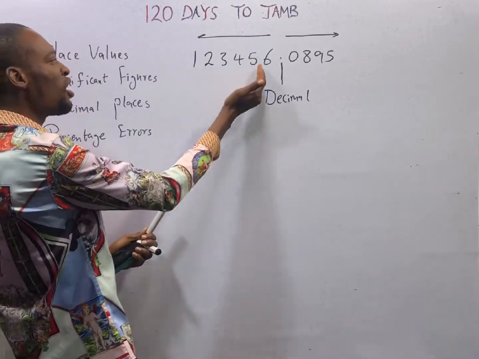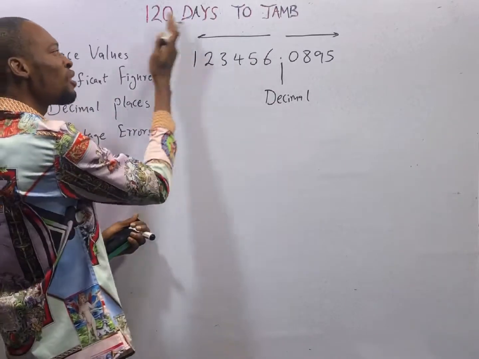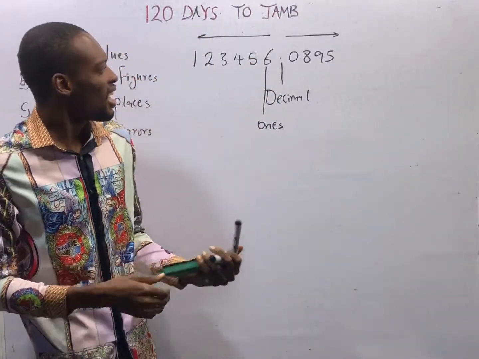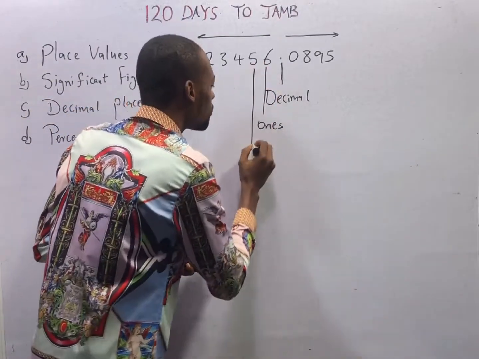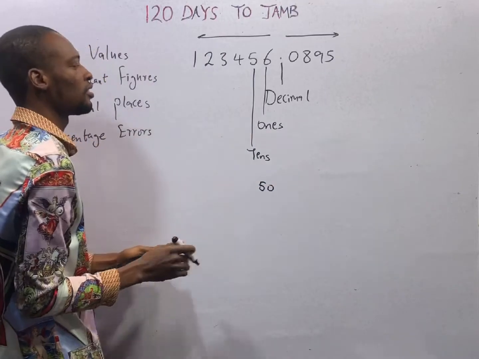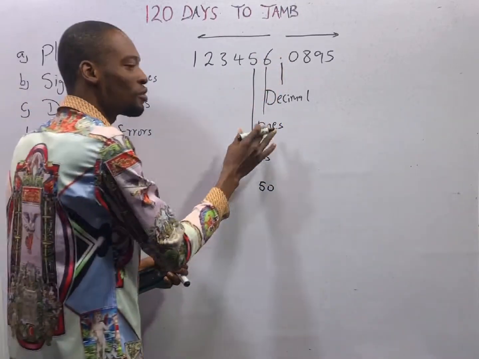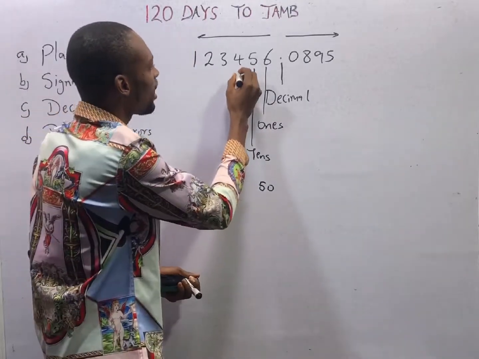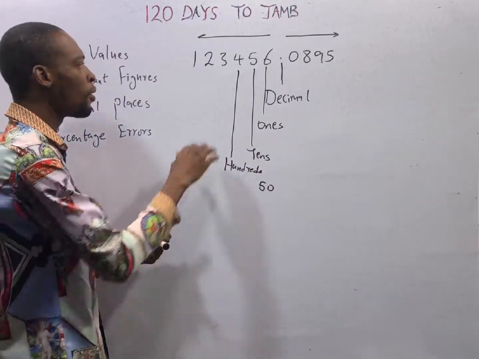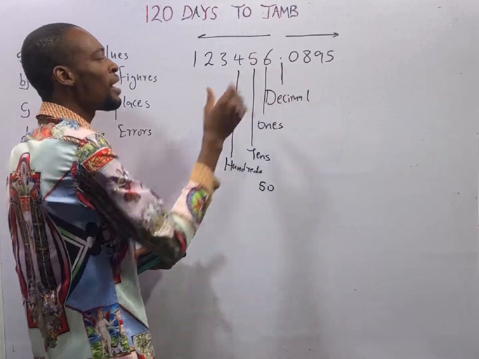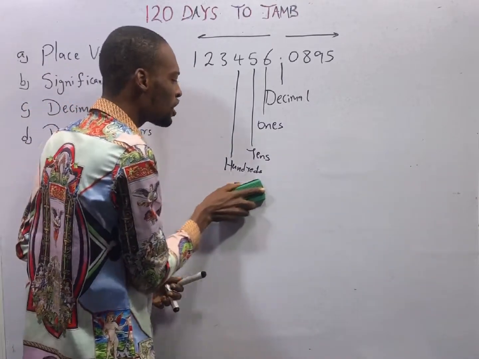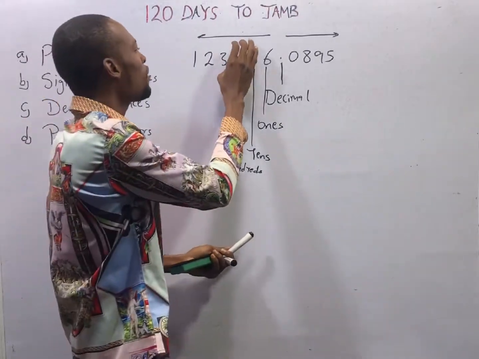As you move further: the first number after the decimal point towards the left side, the place value is 1. So the value of 6 there is 1. After 1, the next number has a place value of 10, which means the value of 5 here is simply 50. The value of 6 here is simply 1 — a single digit. Moving further, you have 100. The place value of 4 in this number is 100, so the value of 4 is 400. That is the place value — by virtue of position, 4 is more valuable than 6.